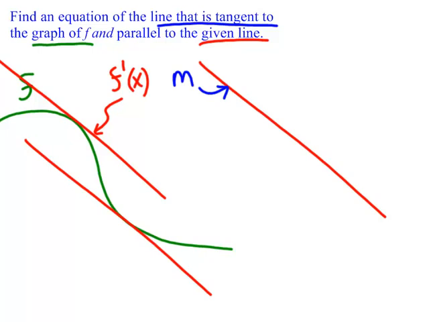So if you're going to have these two lines be parallel to each other, doesn't it make sense that we're going to set those two equal to each other? So our game plan here is to find out what the slope of the given line is. That's going to be a constant, just a plain old number. And we're going to set it equal to the function f prime of x. And then ultimately we're going to solve for x, and you'll see where it goes from there. But at least we have kind of a game plan and a sense of what it is we're being asked to do and how we're going to go about doing it.